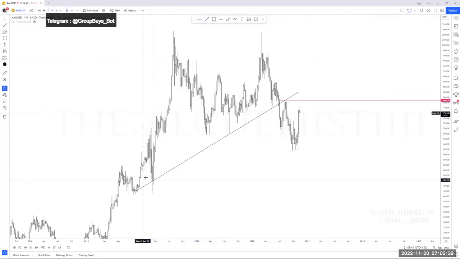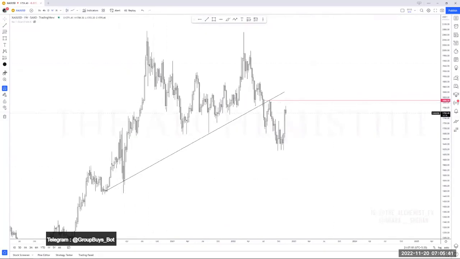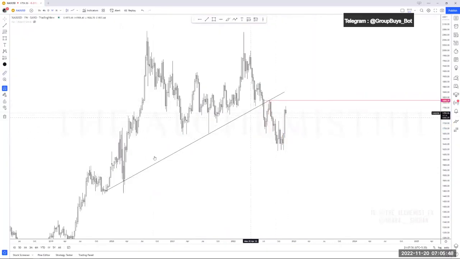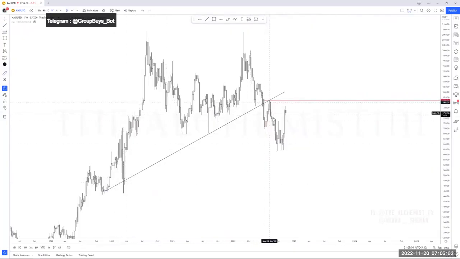This is the weekly time frame. Imagine what your pip count will be. From here to here, we had a 1,300 pip drop, 1,270 pip drop. So there it comes. See, first touch, second touch, touch. It breaks, then it retests, and then comes another drop.